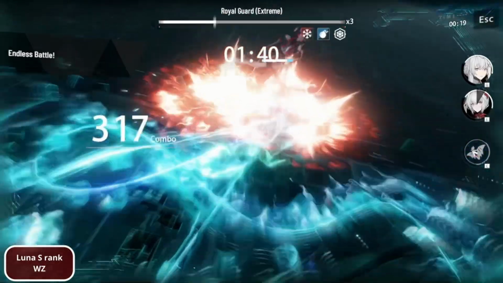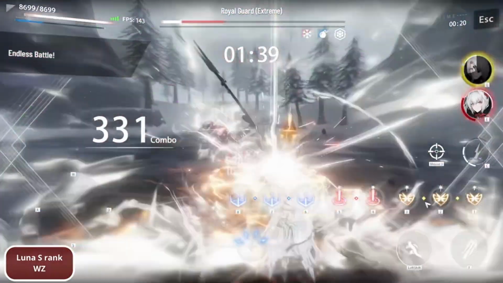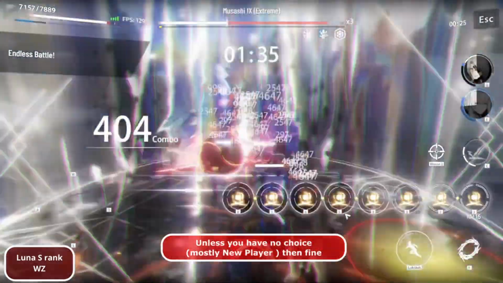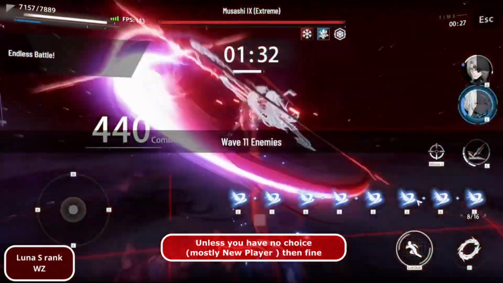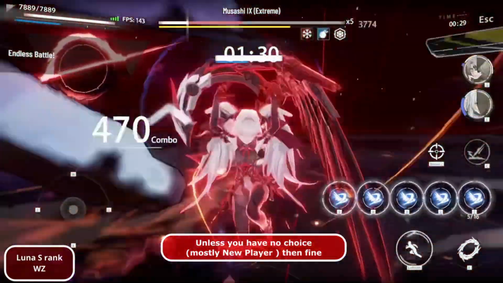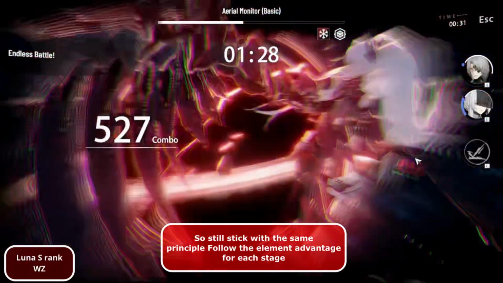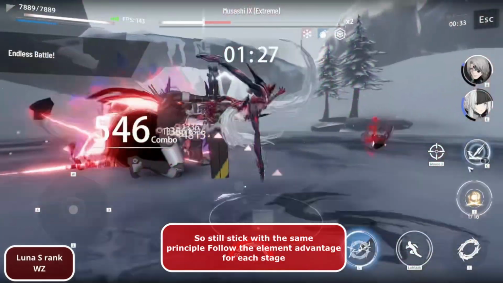It doesn't mean that you can just pair this type of team in every single element. You cannot, because the original elements still remain the same. However, if you have no choice, then that's where it becomes handy. But if you want to play to the end game, that's not the goal you want to reach. We still want to stick with the classic, let's say Fire Warzone or Fire Element advantage, we stick with the Fire team. Ice Element advantage, we go with the Ice team, something like that.